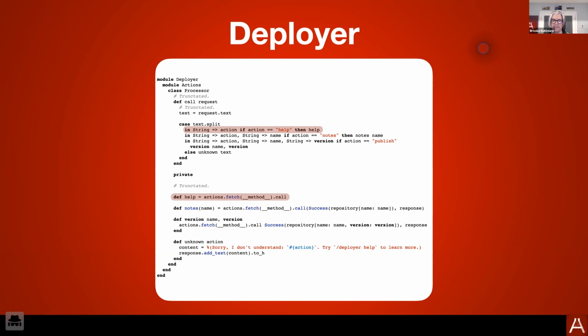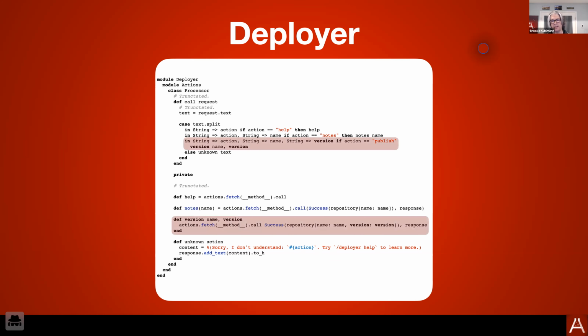And then I assign those to an action variable, and then I can do something interesting with it. So in the case of help, I just spit out help information back to the user. In the case of notes, I'm going to go ahead and build up the status, and I'm using some monadic patterns in here to answer a response back to the user. But I can process that as well.